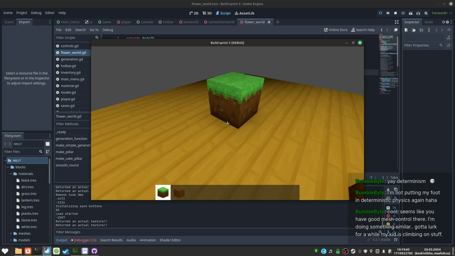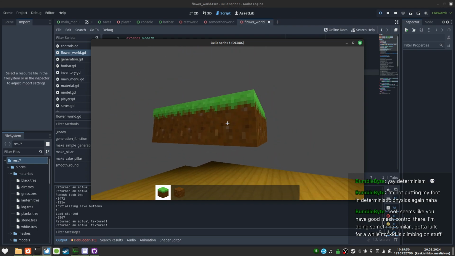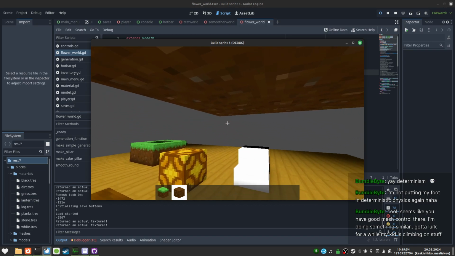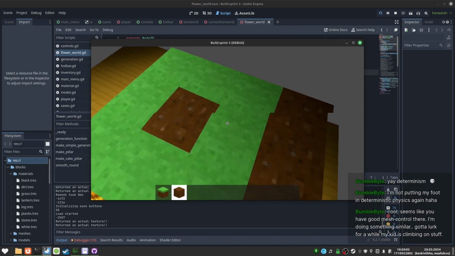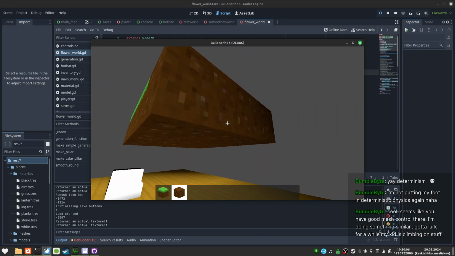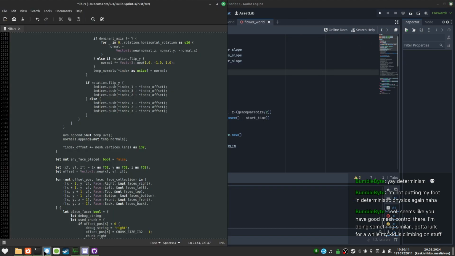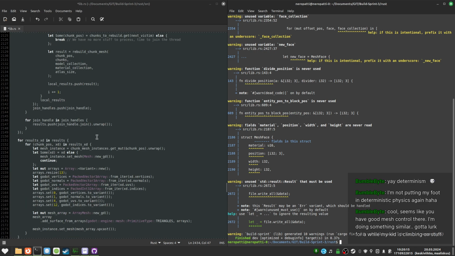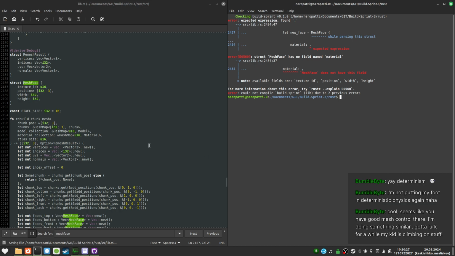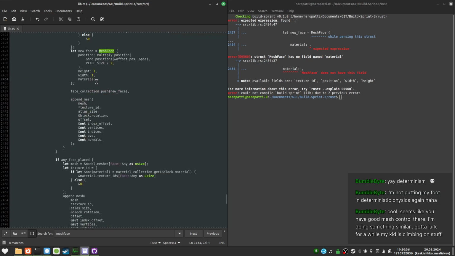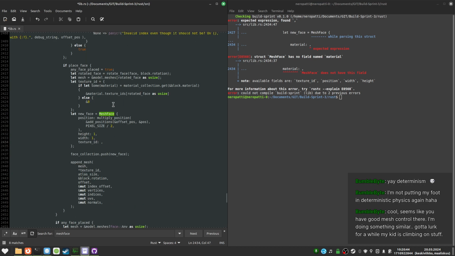If we have dirt and grass, if I have a bunch of grass blocks here, and then we have one dirt block in the middle, this should still be one face down here, because it is literally the same texture. We shouldn't care which one this is. Up here, we're going to have a different composition, because these are different textures, but down here, it's all the same. So I'm going to change the mesh face to texture ID. We have texture ID. I think we already got it here, right?